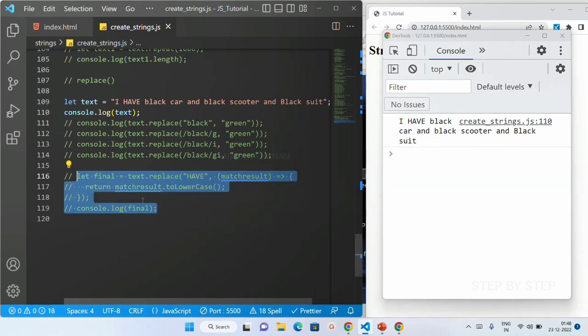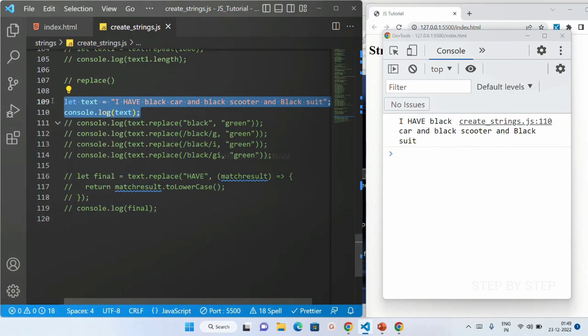This is how we will be replacing the strings, and using this replace method, we will be able to replace only the first string match. Whether it is capital or small letters, it is case sensitive. So if you want to replace all of them, you can use a regular expression, that is g and i. G is for global and i is for case insensitive, so even if the case is not matching, it will return the result. Okay, this is all about the replace method.